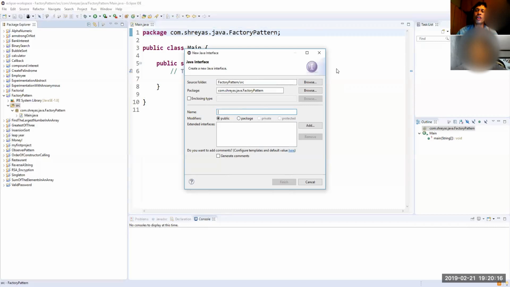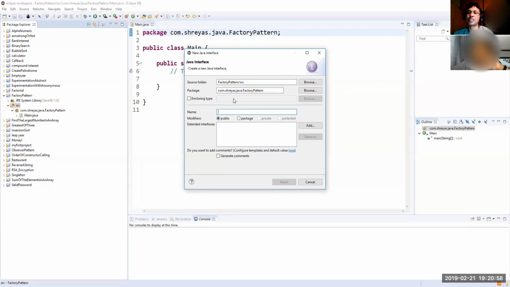So for that, we use something called the factory pattern, and the thing that I'm going to teach you today is called the parameterized factory pattern. Factory pattern can also be implemented using Java generics, which in C++ are known as templates. So we can develop the factory pattern using generics as well, but here we will discuss the parameterized factory pattern.